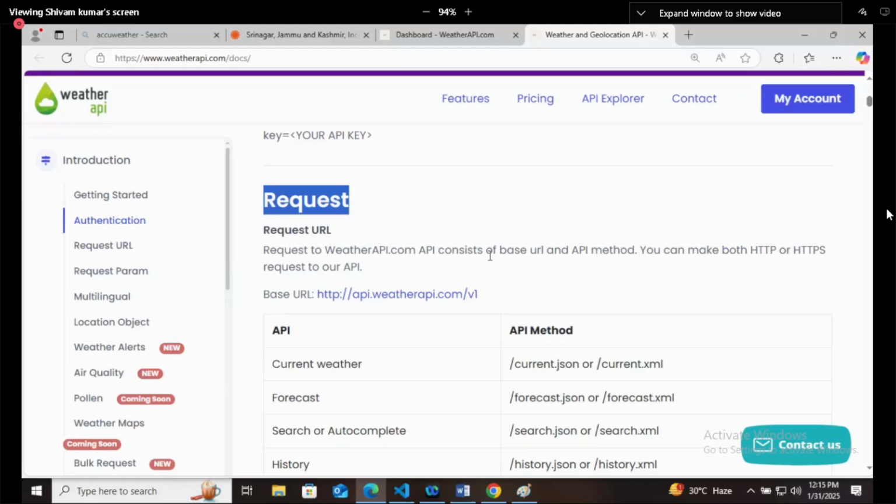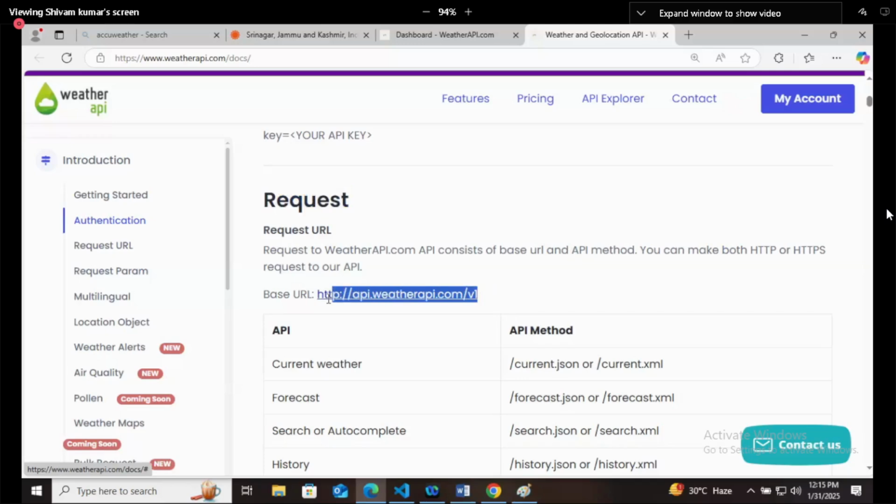I will write an email to my manager: I will mention my manager's credentials, in the subject I will mention I want leave approval, then I will write my data. Similarly, how do you request a website and send to the API? For that, you first need to keep the base URL, and this is the base URL.